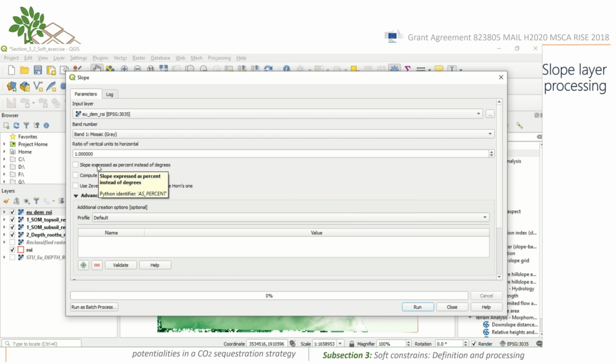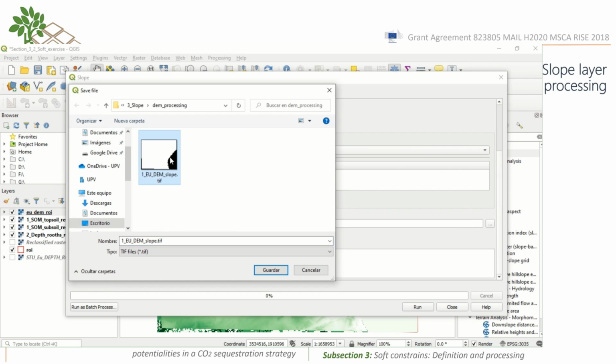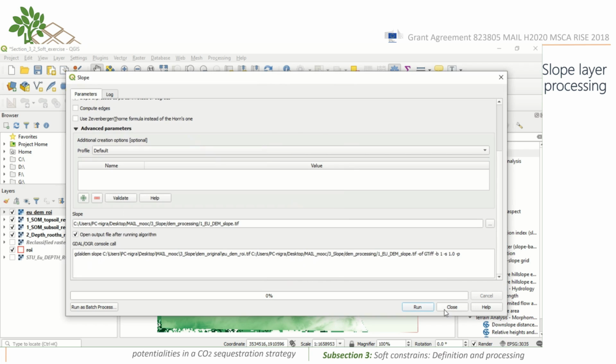However, we don't want to mark the computed edges and we don't want to use this other formula. We only want to calculate the slope expressed as percentage. Then we save our raster to a file. In this case, I am going to put this name, EUDEM slope. Save and run.